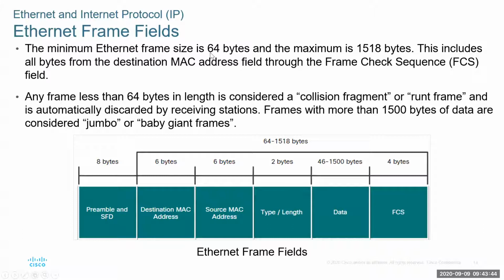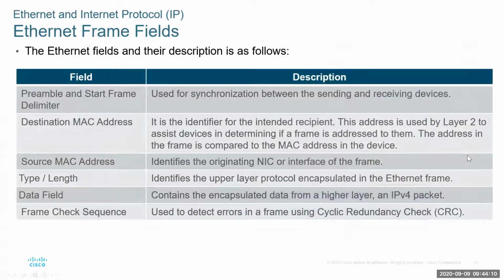So an Ethernet frame size is going to be a minimum of 64 bytes and a maximum of 1518 for your standard Ethernet. Then that takes you through here where you have your destination MAC address, your source MAC address, what type of packet it is or the length, and then the data that's encapsulated inside here, and then your frame check sequence, which is just going to be a field to help make sure you get these in the right order.